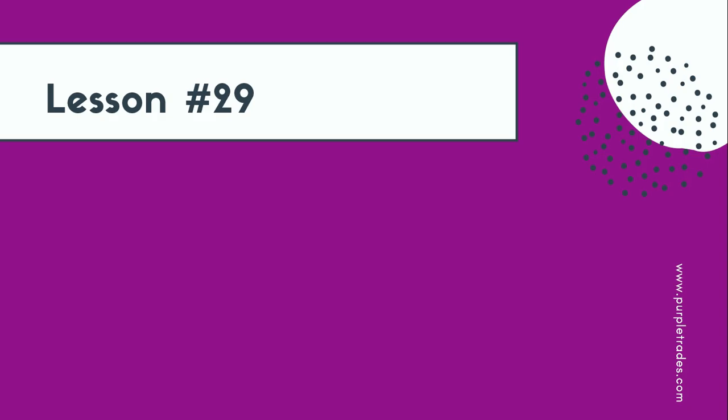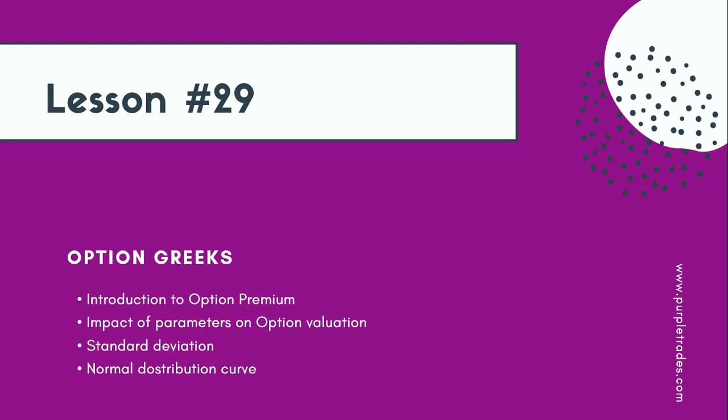We will be learning about several aspects that affect option premium and how one can use statistics and probability in their favor while trading in options. We were supposed to start learning about the Black-Scholes calculator, but while creating this content, I realized we will have to first learn a few basic topics before jumping to Greeks. So here is today's topic list that we will be learning in detail.